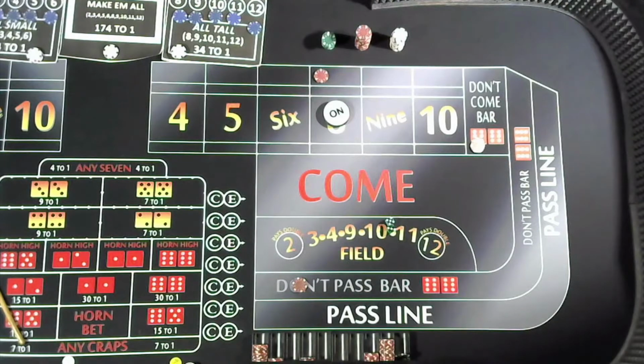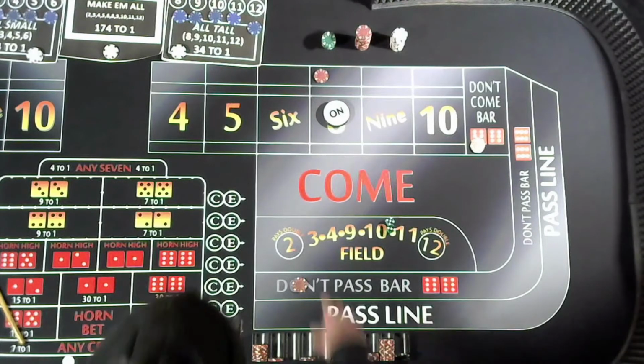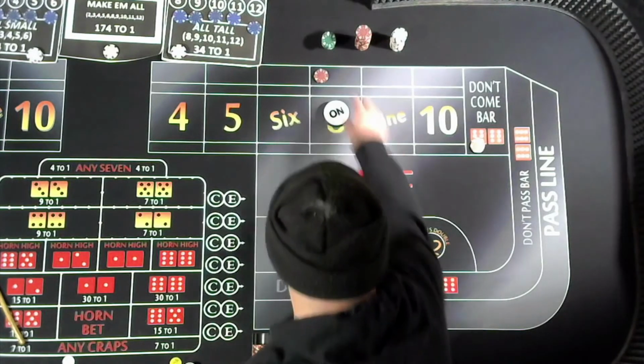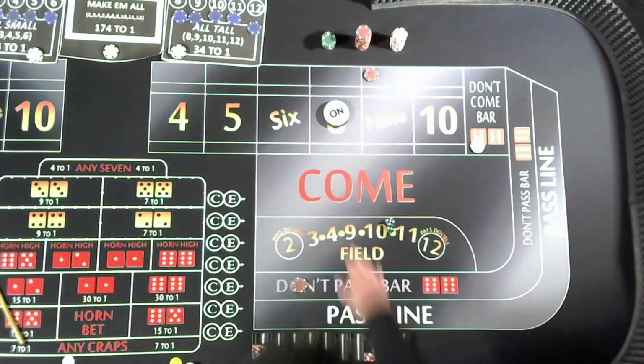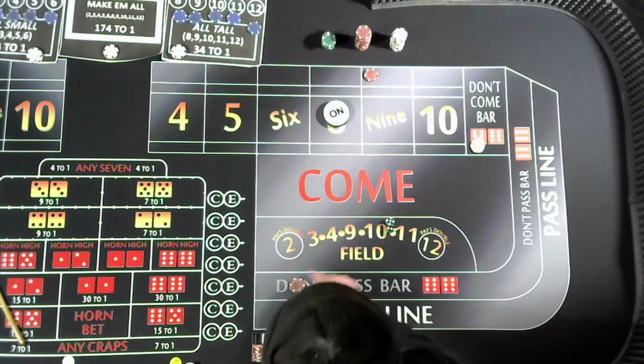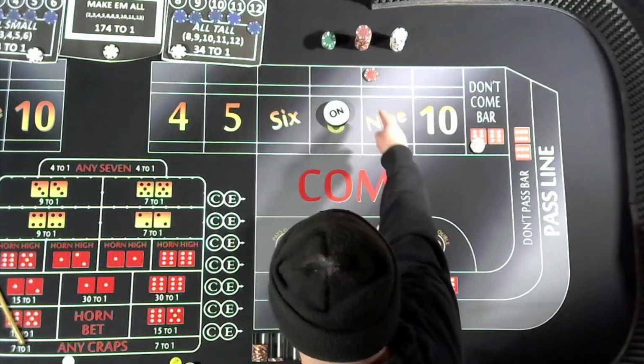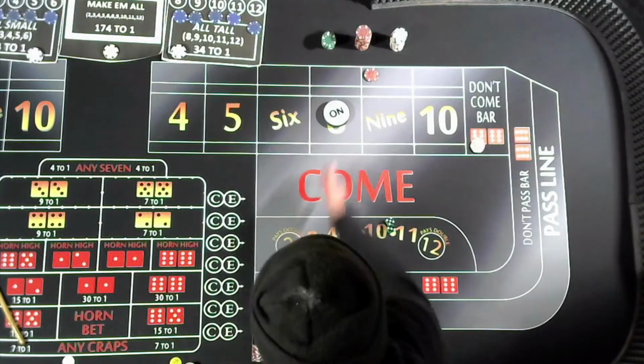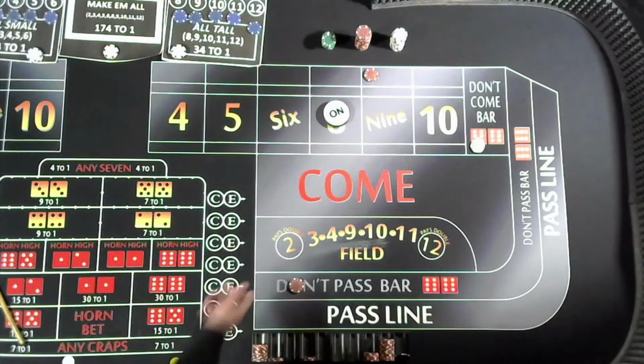Let's see. Let's think through this progression. The puck was off. That should have traveled before, maybe. Oh, you know what? It was the 9, right? The 9 was the point. I think that's right. The 9 was the point that was hit. I should have traveled the DC. I got a new don't pass that landed on the 8, and now we're good. I think that's the way it was.